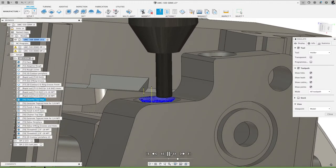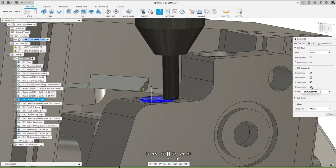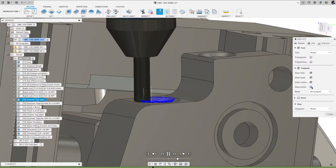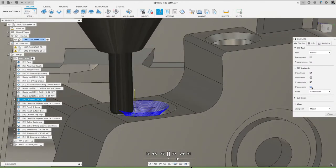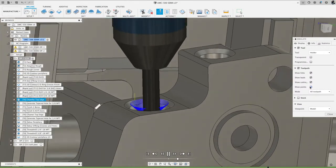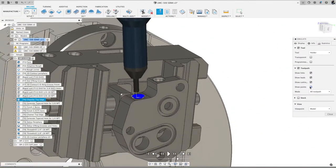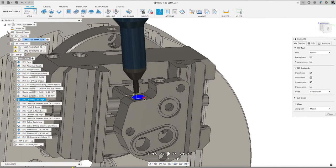So what that did, that just spiraled down, generated, I can turn off these points now, clean it up, and that generated that chamfer really nice, really smooth. You couldn't even tell that I 3D machined that. So in that same context, I used that same strategy to do that chamfer there and also that tapered bore there.